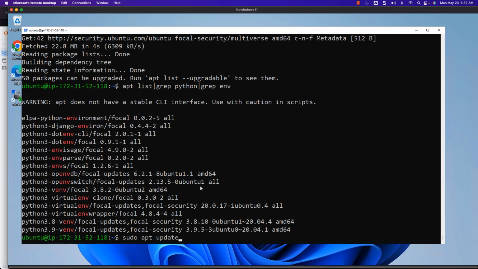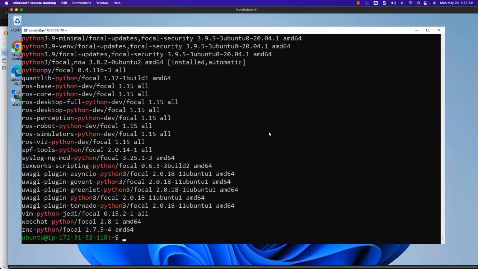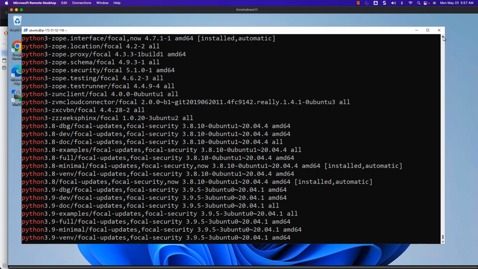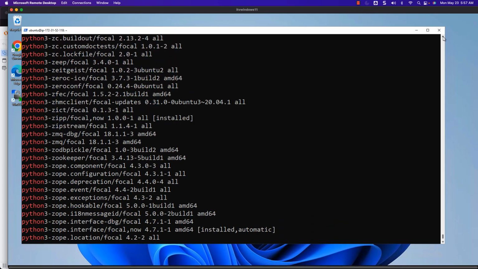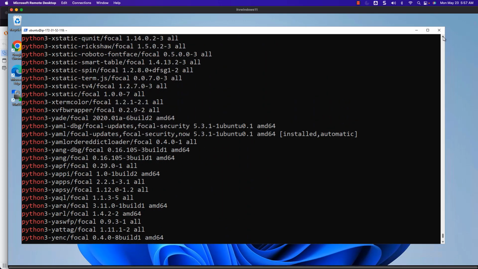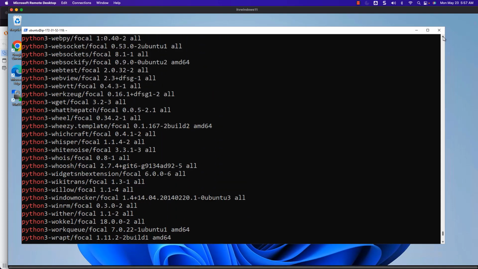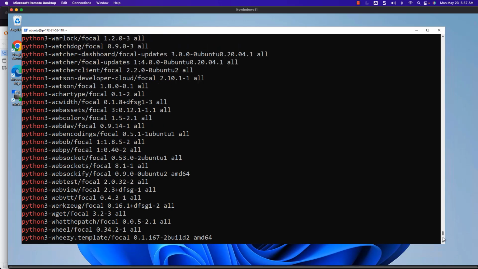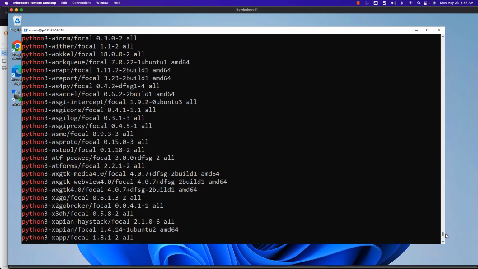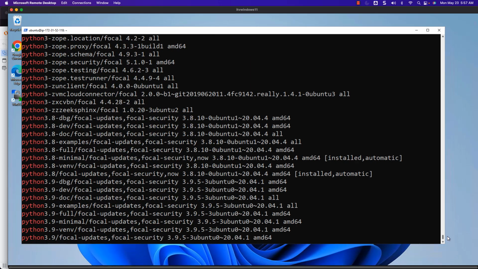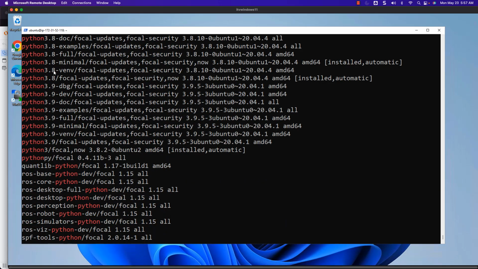Let's also go back to the original command which we have validated. It is nothing but this one. Now let's scroll up. Earlier we haven't seen python3.8-venv here. These are all newly added. They were not there earlier. Let's check for python3.8-venv. I think it might be at the bottom itself. Let me see. Yeah, you can see here. Python3.8-venv. Earlier it was not there. This time we can see it.